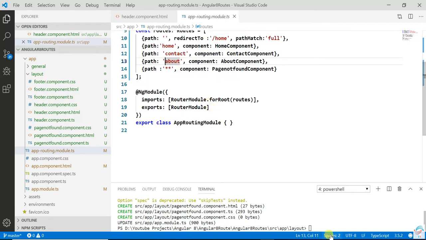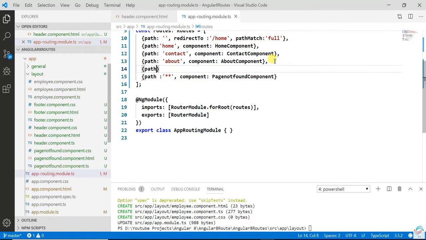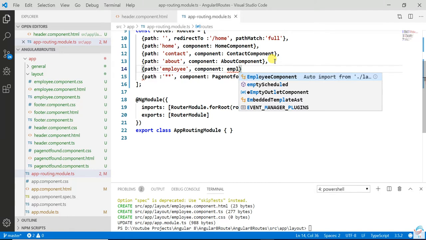If you want to add more, just create one more component, for example employee. Same as here, if the path is employee, then you should call the employee component.